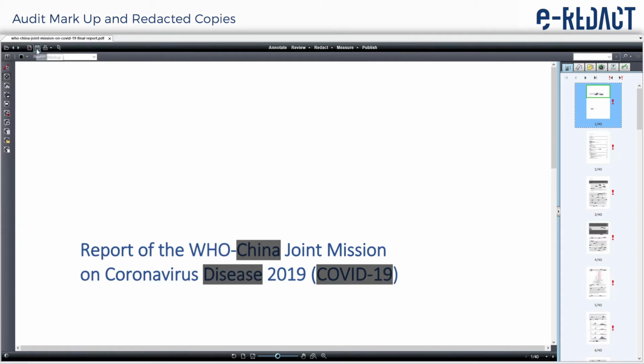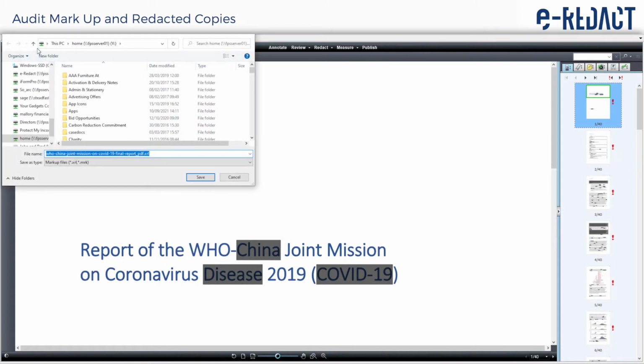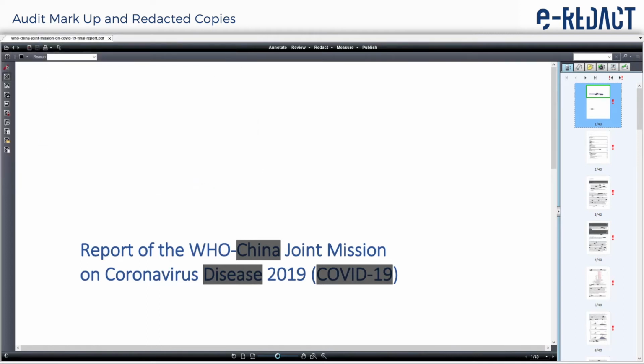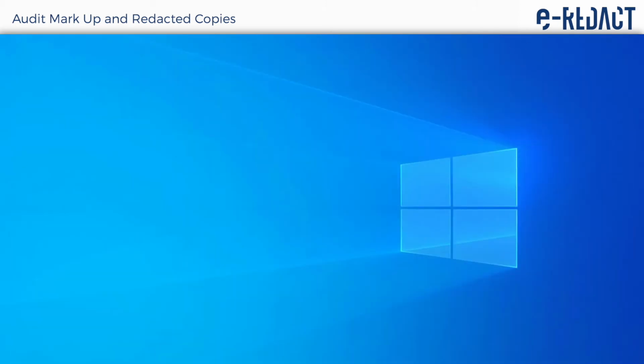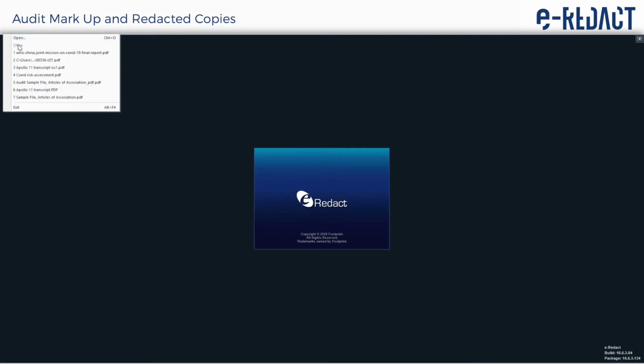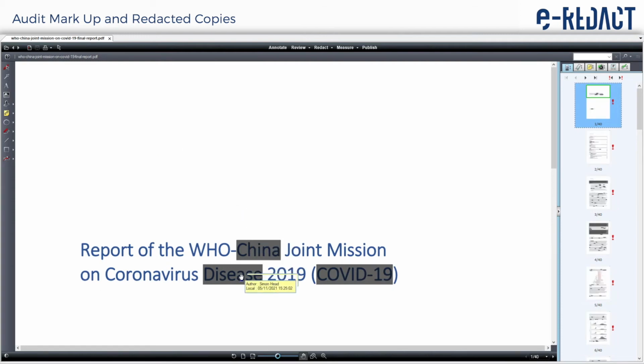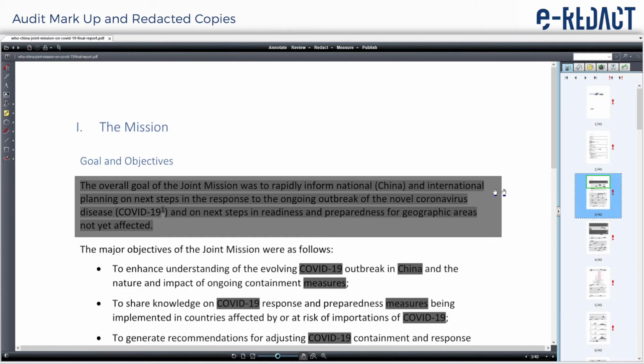So what we're going to do now, we're just going to save this. Okay, you can see there, it's prompting me to save this. I'm going to save it in my source folder. Okay, if I close e-Redact now, and then to simulate, we've closed our machine down, we come in the following morning, I can then open that original file, and it will then see that I've got a markup file. And now you can see that I have got a simple audit of all the redactions that I've created. So just as before, I can actually select these, I can delete them, I've got full control over them.